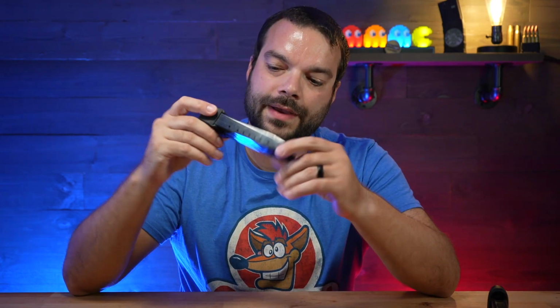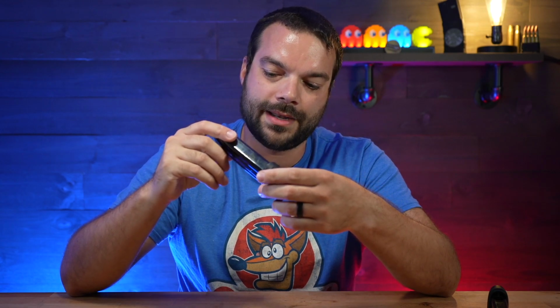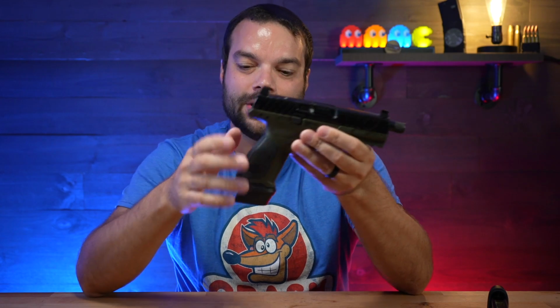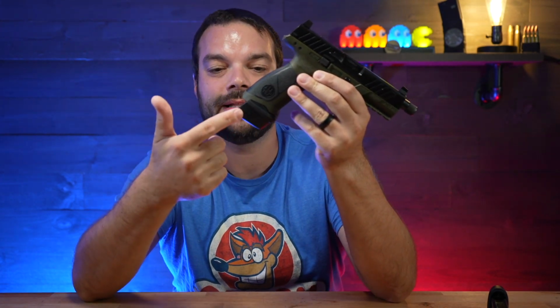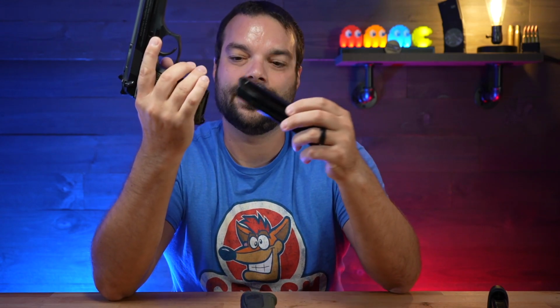The magazines are very nice. They say PB Cal 9mm made in Italy. They are metal. They won't work with anything else that Beretta has though. It's interesting how they keep switching around with what they have, but even the mag base plate is designed specifically for the APX A1. But I was curious the other day, will it work in a 92? And no, they're much bigger.